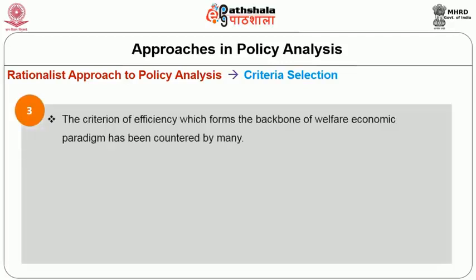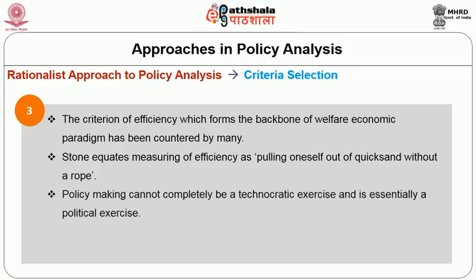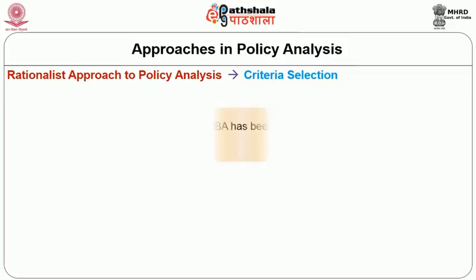Thirdly, the criterion of efficiency, which forms the backbone of the welfare economic paradigm, has been countered by many. Stone equates measuring of efficiency to pulling oneself out of quicksand without a rope. Policy making cannot completely be a technocratic exercise and is essentially a political exercise. In this context, efficiency is then just another value which is used by the policymakers to justify a particular policy choice so that their interests can be served.